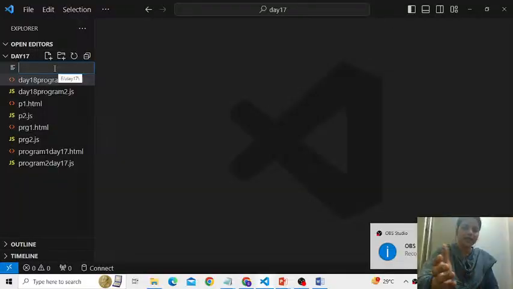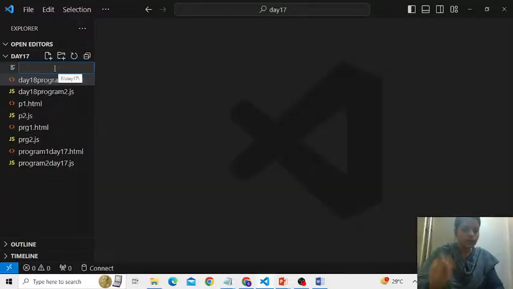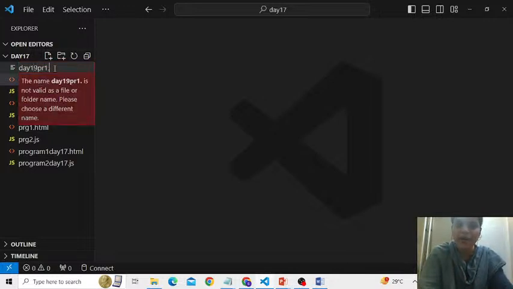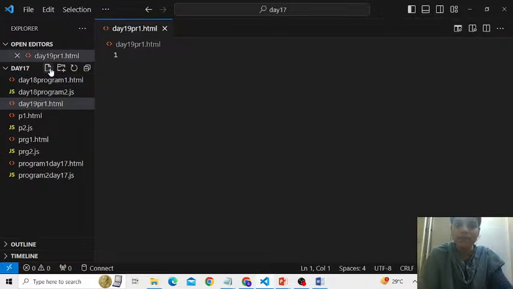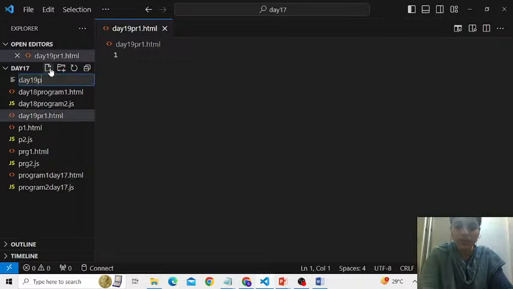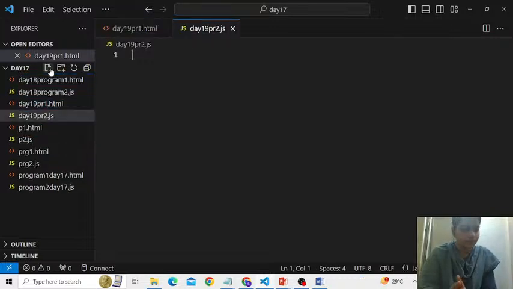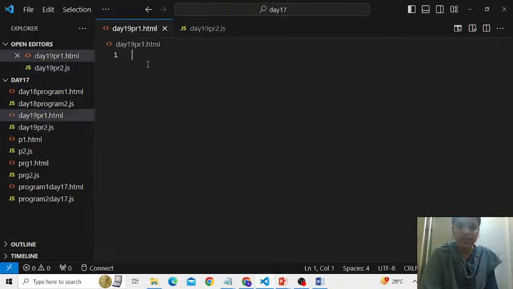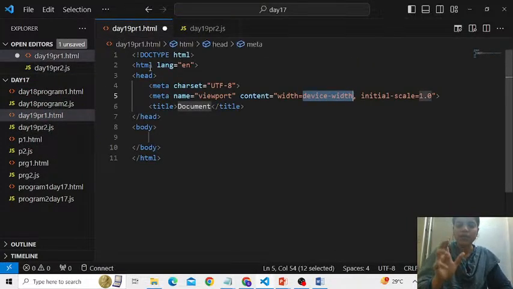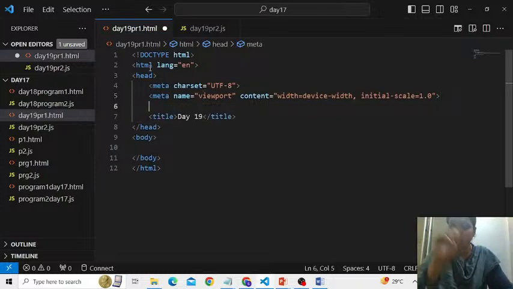Never mind, I did nothing but just switch to Visual Studio Code. Quickly, let me create two programs, say day 19 program1.html, and day 19 program2.javascript. Okay, in my HTML, I write the minimum tags required to code an HTML page. I just changed the title; if you want, you can even ignore that. Set the title to day 19, and let me import that JavaScript file which I just created, and it is a blank file as well.